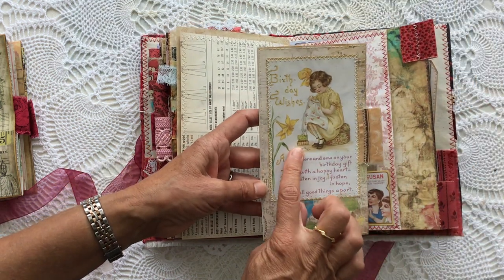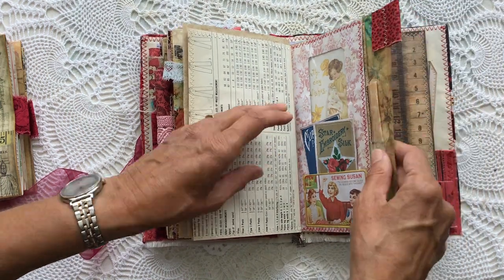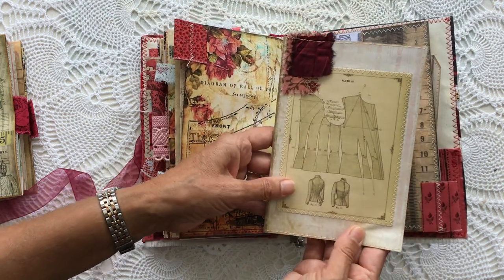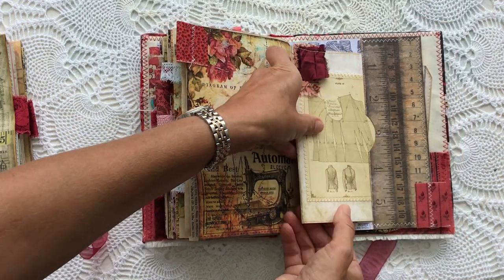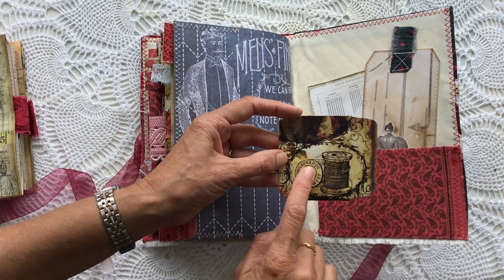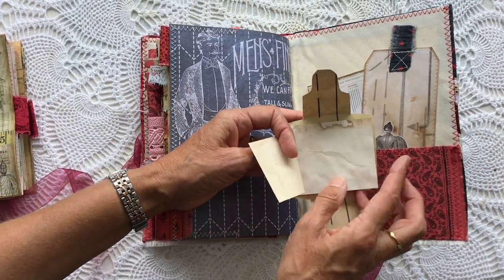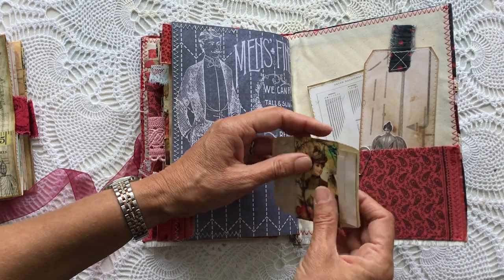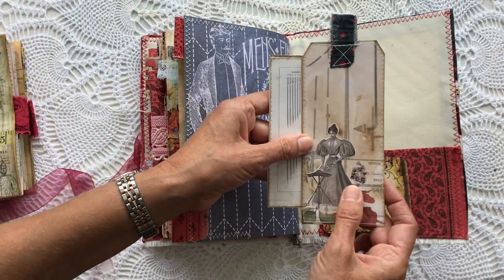And then here on this one, there's a lovely little girl sat there sewing. I don't think little girls do that anymore, but they used to, didn't they? I know I did when I was a little girl. A pocket here — I think that's Tim Holtz paper — and a large journaling card there. This paper actually from Andrea, I think it's from her Time for Tea kit that I had left over. And some more fabrics. And then in the back here, in Andrea's kit there's a needle pocket and a needle case in old-fashioned type. I've just put some papers in there, and again I've backed it with the pattern. And then I've included a couple of journaling cards here as well with that lady on there.